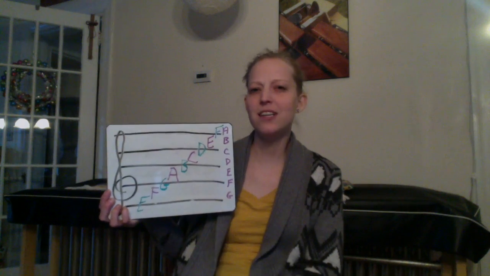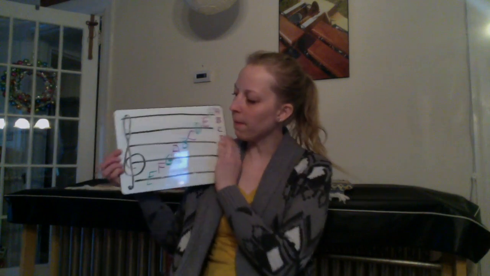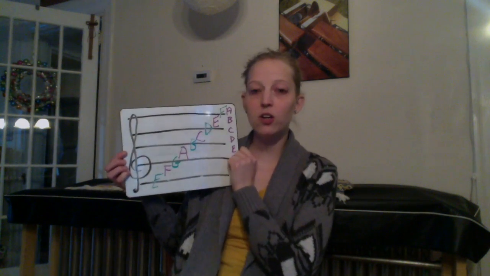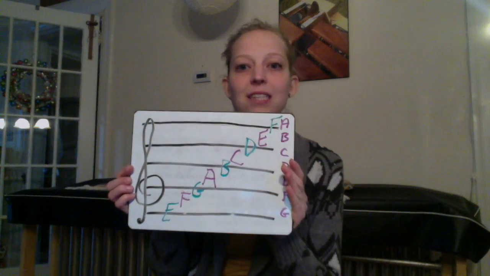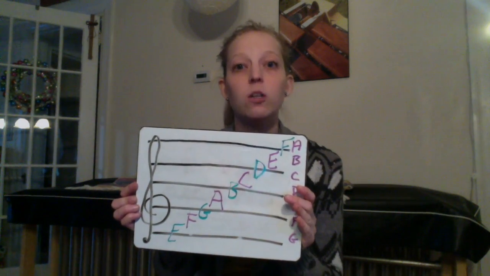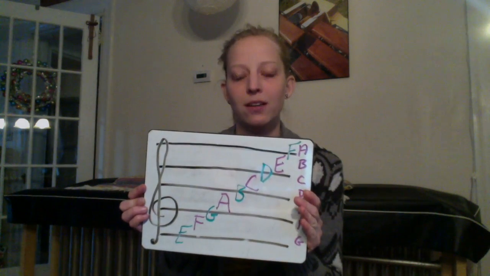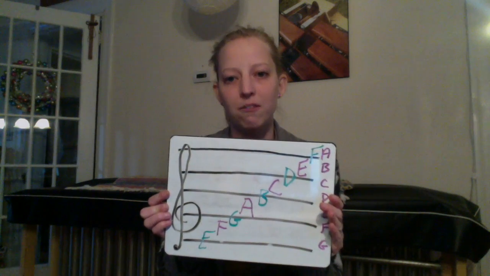Okay? The last thing, remember I said that treble clef is also called the G clef? Here's why. On our G clef, there's this little curly Q part. And that curly Q is going around the second line. Now think about the sentence. Every good boy deserves fudge. That second line is a G, which is why it's also called the G clef.